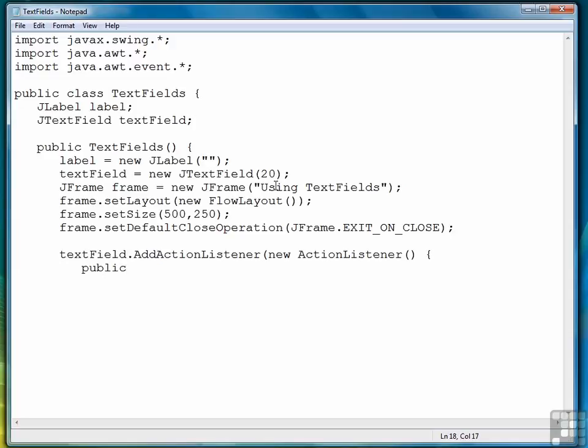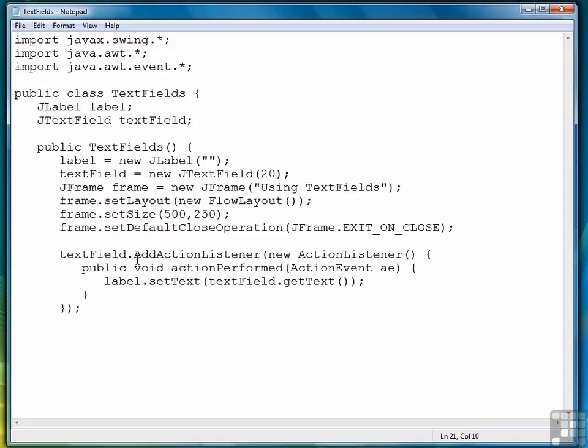It's a little complex, so let me type it in without speaking too much yet. I'll come back and discuss what I'm doing here as soon as I finish. I'm almost through here. There we go. So here we say add action listener. And to do that, we call the constructor for action listener.